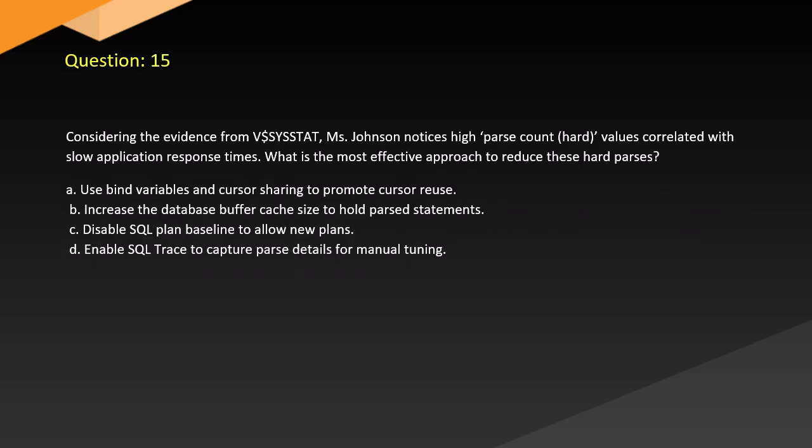Question 15. Considering the evidence from V$SYSSTAT, Johnson notices high parse count (hard) values correlated with slow application response times. What is the most effective approach to reduce these hard parses? A. Use bind variables and cursor sharing to promote cursor reuse. B. Increase the database buffer cache size to hold past statements. C. Disable SQL plan baseline to allow new plans. D. Enable SQL trace to capture past details for manual tuning.